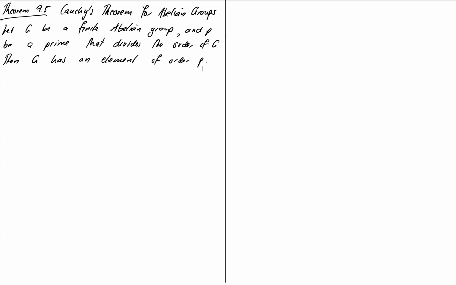Alright, so we're going to prove this one by induction. So we'll start with our easy case. If G has order 2, then we're good. Not a very mathematical statement, but it will do the job. If G's got order 2, clearly the non-identity element has order 2, and so that's the only prime factor we've got. So we're all fine.